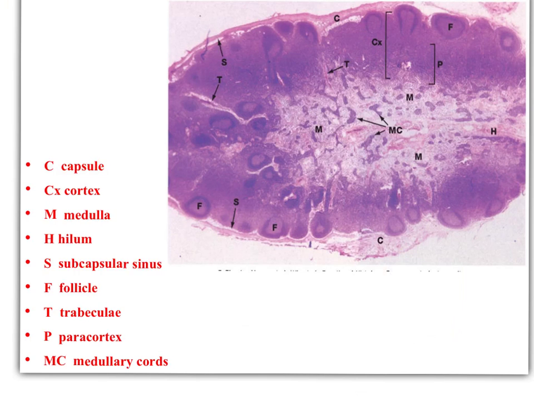This is a very good slide summarizing the structure of the lymph node. Of course, here we can see this acidophilic area. It is the thin capsule. Then we have this area CX. It is the peripheral part of the lymph node, which is the cortex, formed of the lymphatic nodules or lymphatic follicles. And then we have the central, relatively paler part formed of cords.